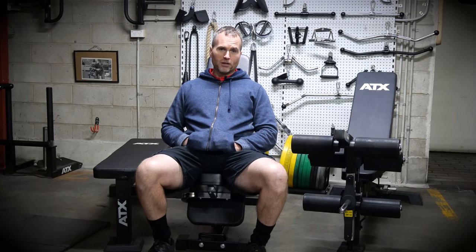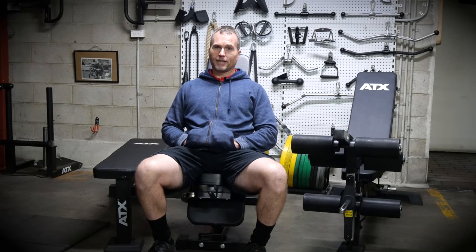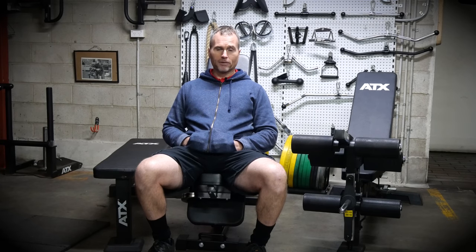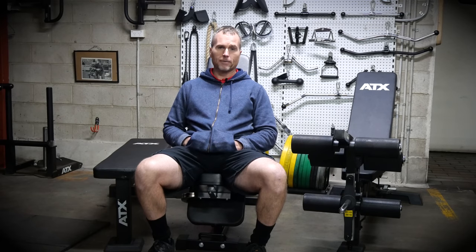This also solves another problem. If you're bamboozled by choice, if you stick to quality benches, you can't go wrong. Thinking before buying is essential — you need to plan. However, some people take this to extremes and spend too much time trying to make the perfect choice. If you get a quality bench, it might not be perfect, but you've ticked most of the boxes and you'll end up with something really good for your training for a long time. You can live with any of the minor imperfections.